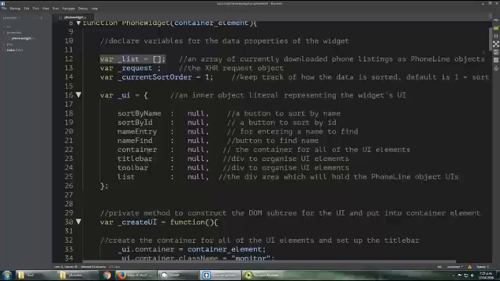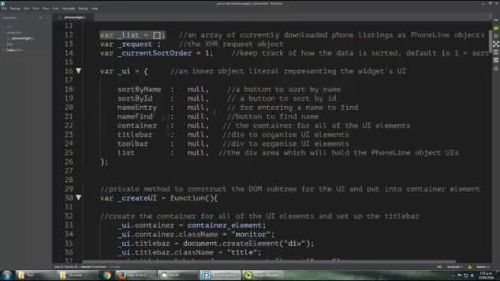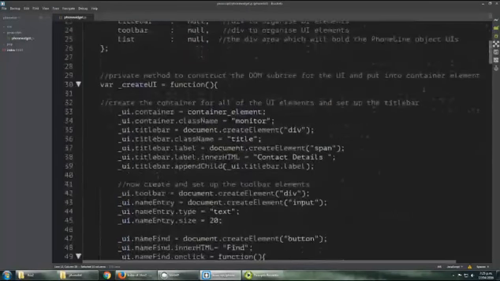And if you look in her weather skeleton, it has the same sort of thing, so I assume she wants us to use that. Then there's a create UI function, and this function is to create all of the elements for your user interface for a phone widget. So it's all done inside here. I'll talk a little bit about the code in a minute.